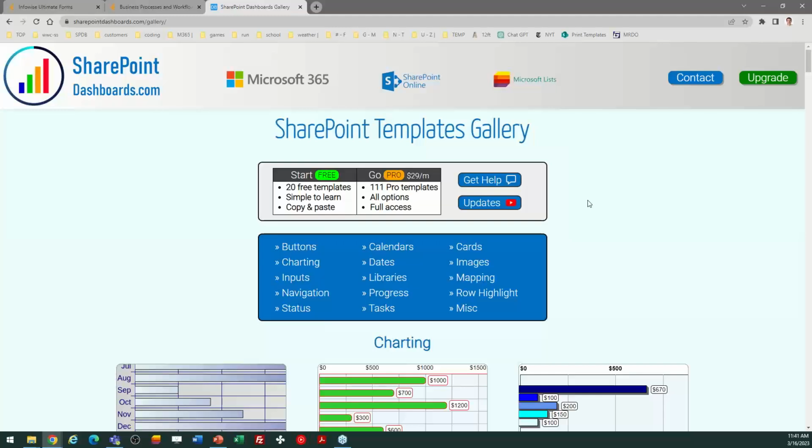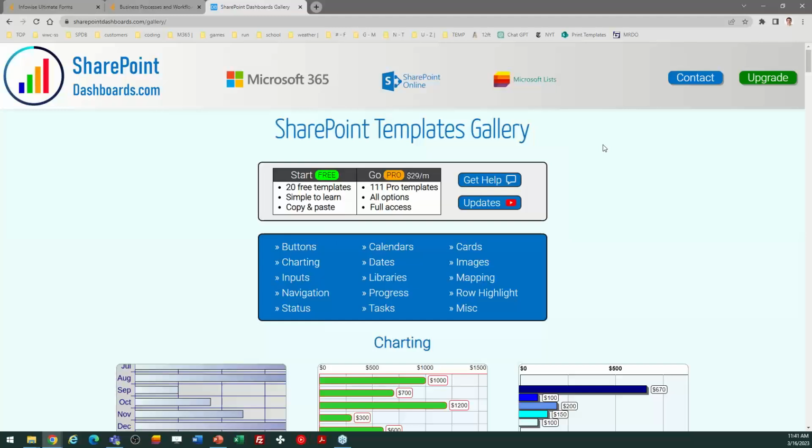You can just sign up for a month if you're unsure, and I think you will like it, but if for any reason you don't like it, you can just stop after a month. So it doesn't require a lot of deliberation in terms of having to sign up for an annual license or make a major expenditure. Another nice advantage, you do not need to install anything whatsoever in your SharePoint environment.